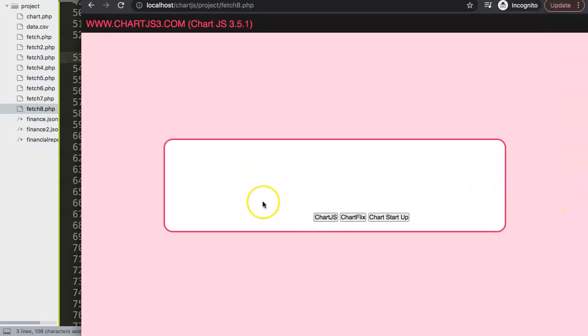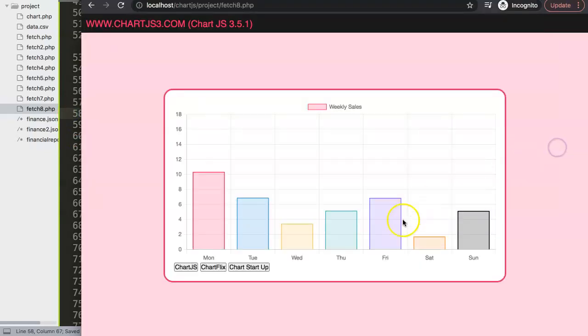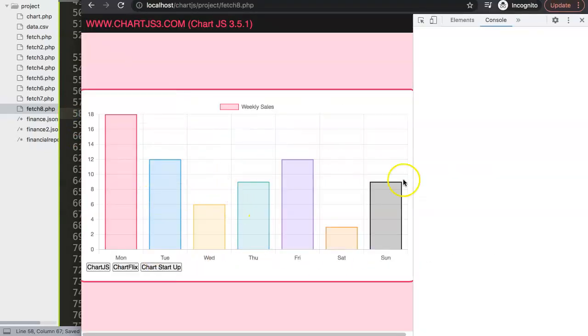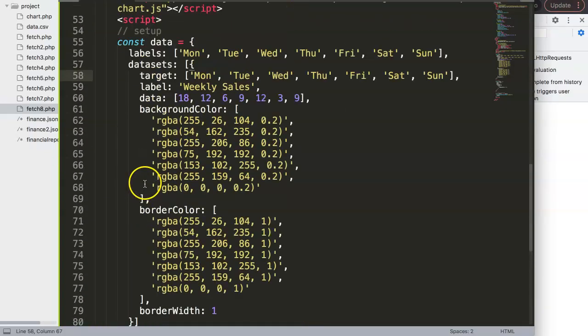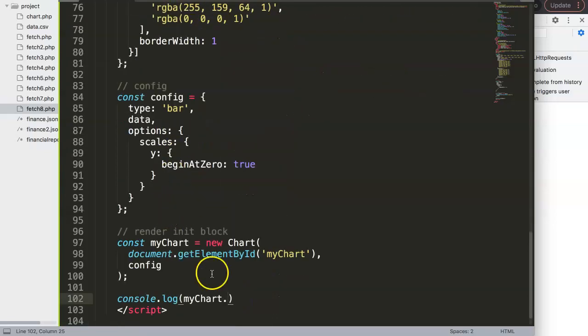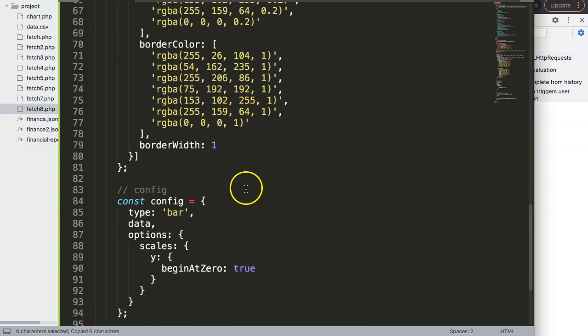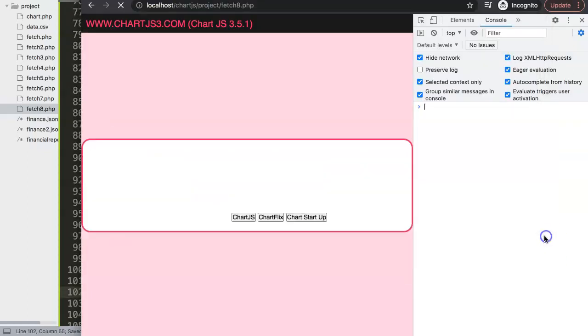So if I refresh here now, we have everything here. Oh, of course, why does it give an error? We forgot a comma here. So if I refresh this, we can open up the developer tab here, and I'm going to show you a very quick trick. What we're going to do here is at the bottom, I'm just going to console log this. And this is just to make sure you understand what we're doing here. So I'm going to go from my chart, remember here, then to config.data, and then .datasets. The datasets is 0, and then we say dot target. Alright. So once we do this, we save that and refresh.